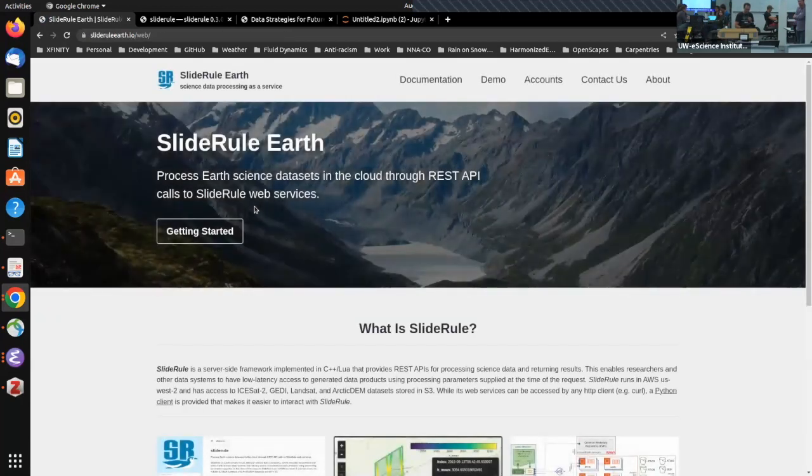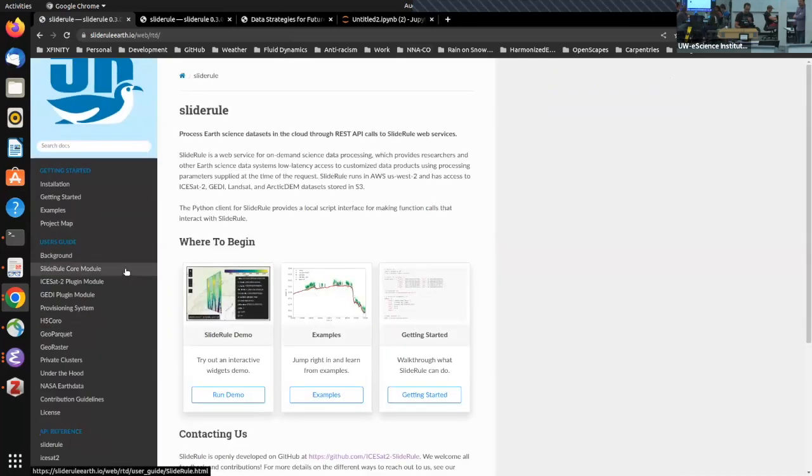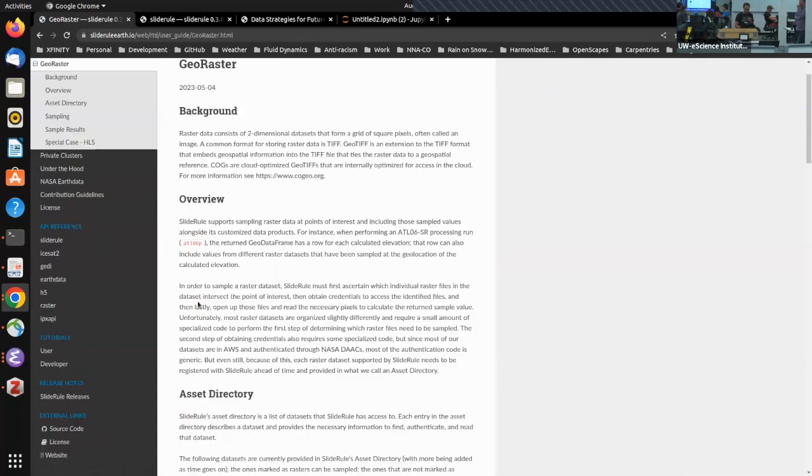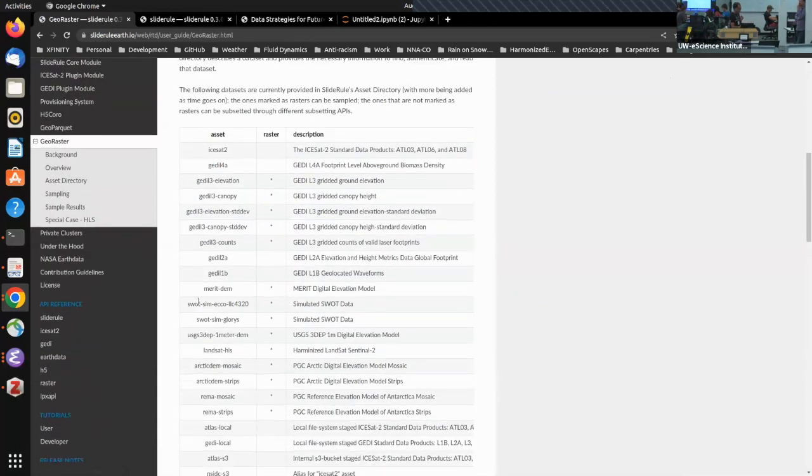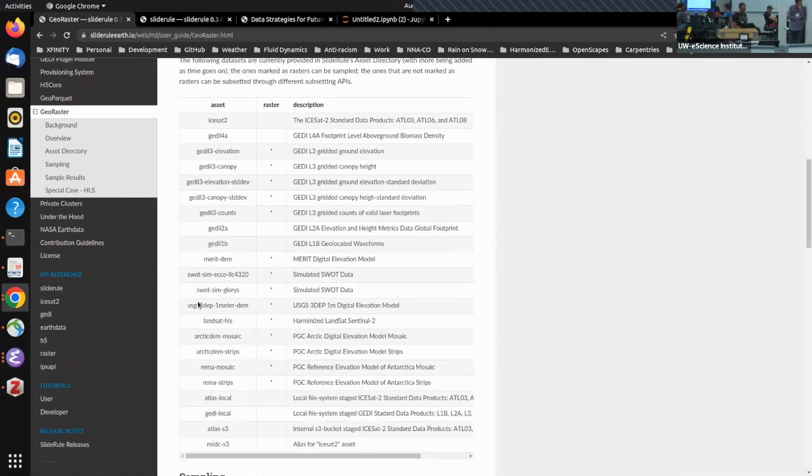actually I should have. Yeah, so we have, these are the data sets that we support. This is a list of the data sets that we support here that can be sampled.